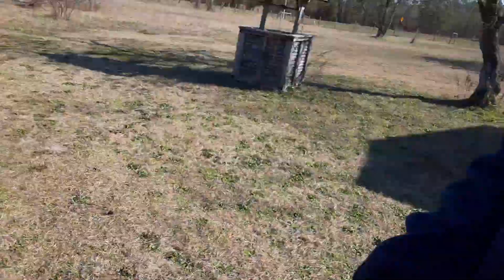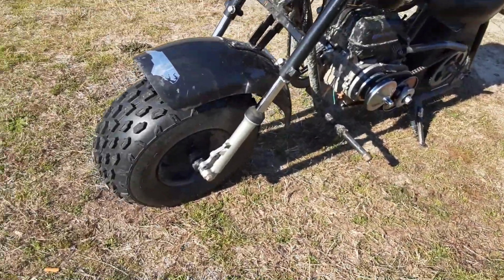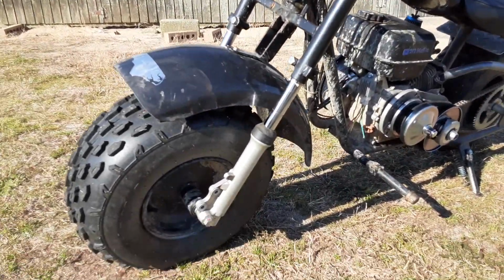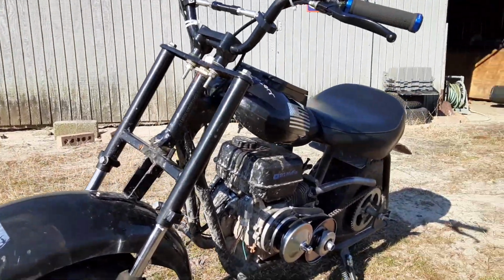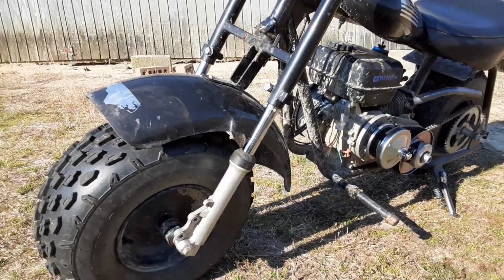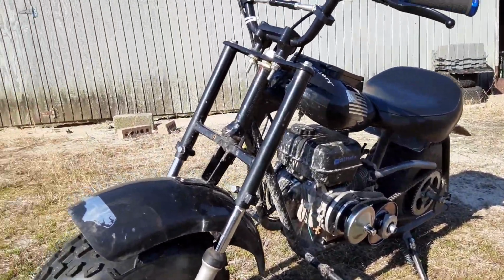All right, one other thing I wanted to add. With these forks, these shocks, whatever you want to call them, they ride a whole lot better than the factory Baja shocks because it came off of a road scooter. It's a lot softer. So I just wanted to add that in there.